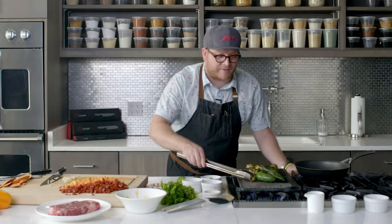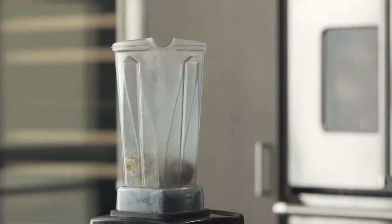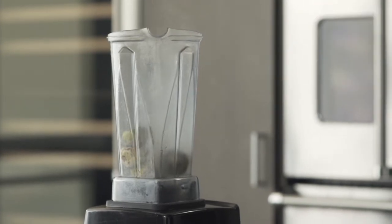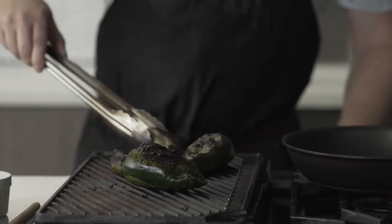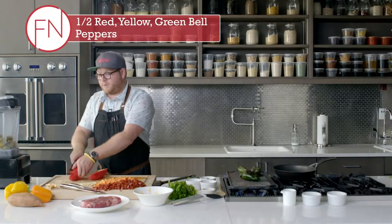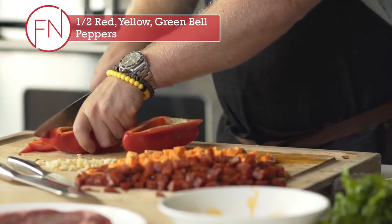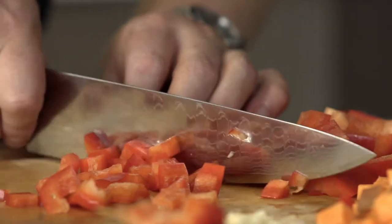These tomatillos have come alive — they're bursting with flavors, they're just ready to pop. We're going to put them into our blender. We're going to let the poblanos stay for a little bit longer; you can see it's starting to really char. Right here I have a beautiful red bell pepper and we're just going to do nice julienne strips and beautiful dicing.